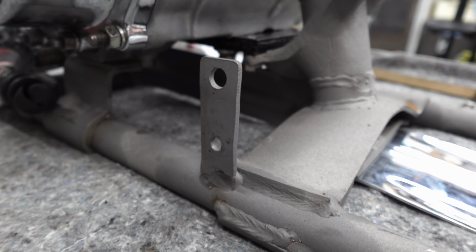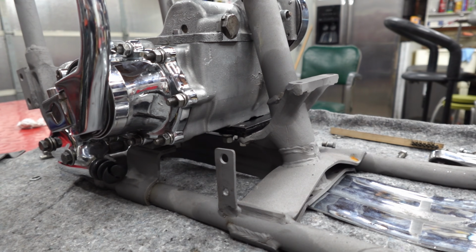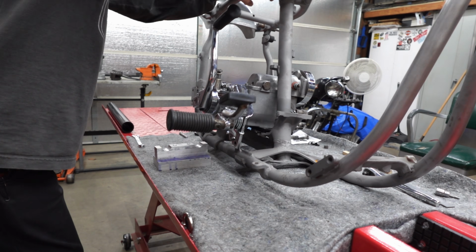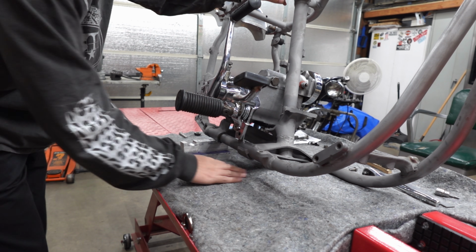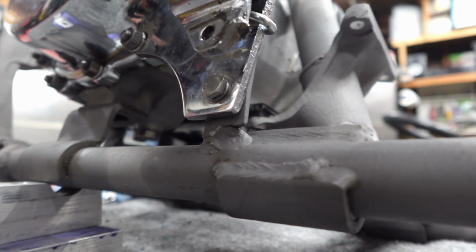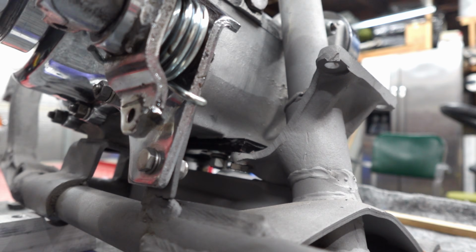Well, looks like I can't take the transmission off yet. I have to fix a crack. Glad I didn't miss that. I'm just gonna put this assembly back on and flip the bike on its side and get that welded back up. Alright, got the frame lifted up just enough, that way I can get to that little tab there while it's all mounted up. Go ahead and weld that back in place. So you can see it's cracked. I'm gonna fix that.